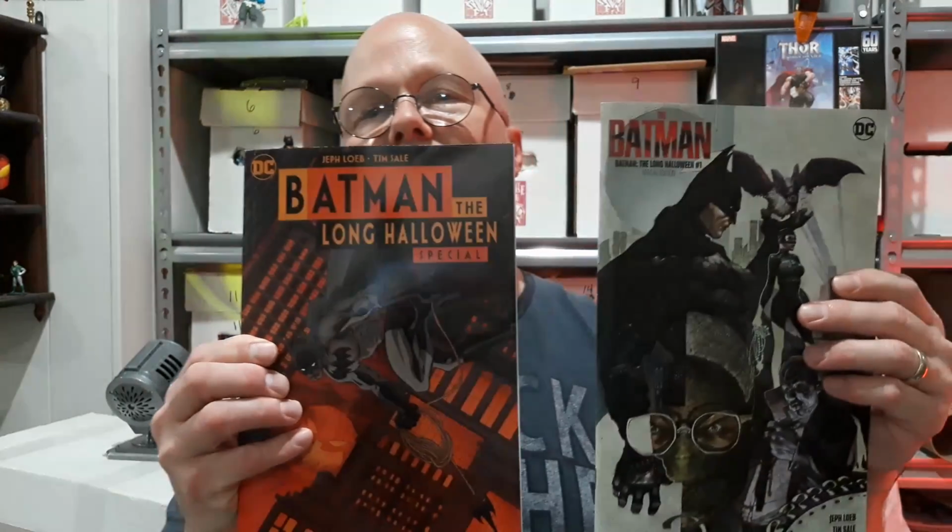But these definitely were what I was glad to get out of the 4-pack. Those in and of themselves just paid for the 4-pack. So I was glad to have those. Now again, let me say that about the movie cover. Some are asking as much as $20 for it on eBay. I've only seen auctions go, I think, as high as $6 or $8. But I'm not auctioning it. I'm keeping this one, at least for the time being, because it's a beautiful cover. And I thought it was just nice to reacquaint myself with the first issue of the story, see if I want to go back and get them again. But can't beat the Tim Sale art inside. Just great stuff. And I think that's it.